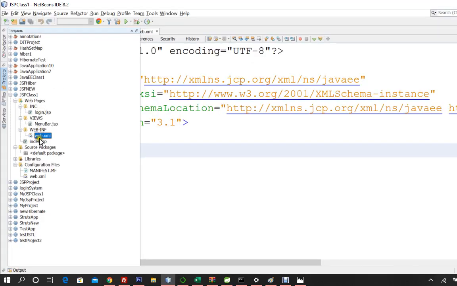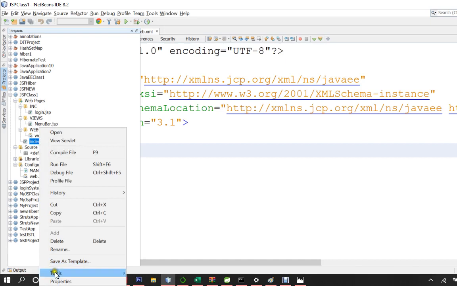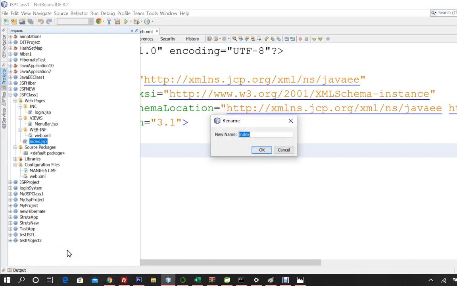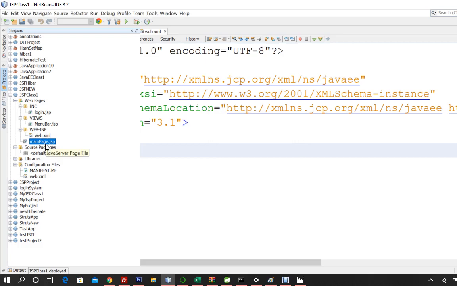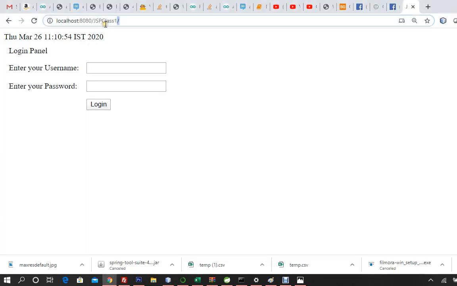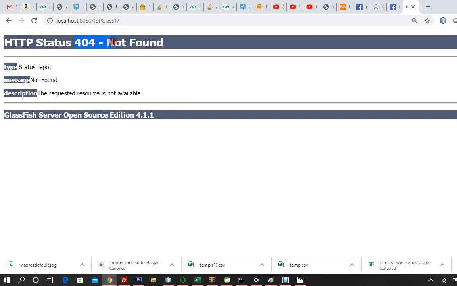If I change the name of index.jsp to, let's say, main page.jsp, will your Apache be able to find it? Still no. 404, the page is not found, right?